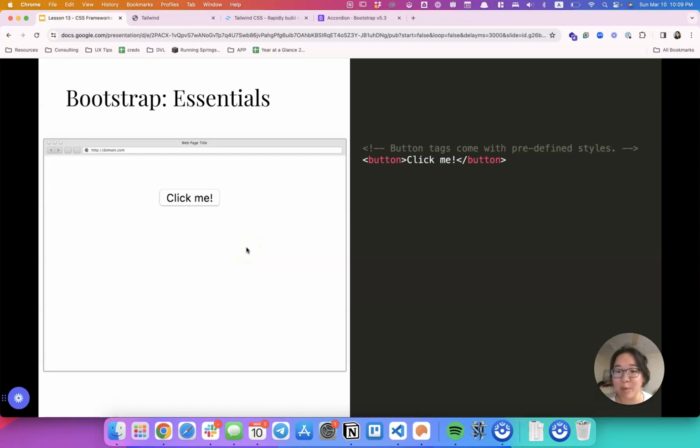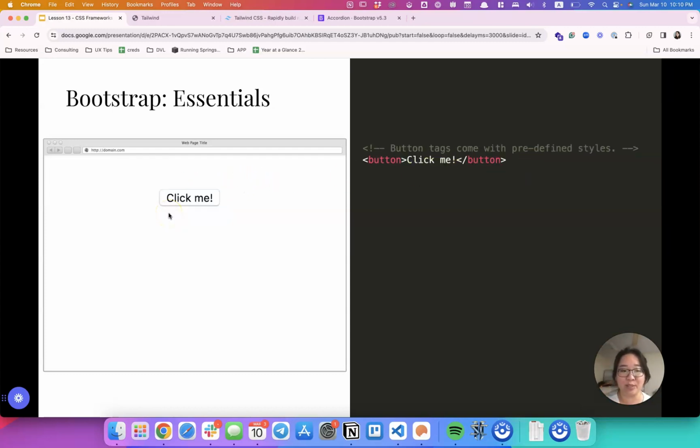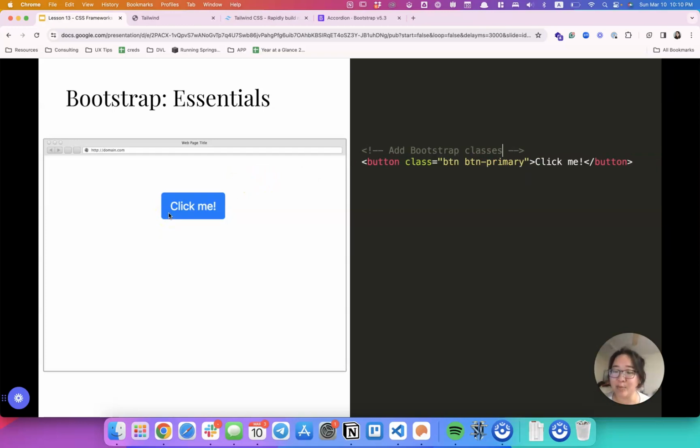But if I want to make this button look prettier, like add colors, a background color, maybe a hover effect, we would have to write a lot of CSS to override and change this, right? Instead of me doing all that from scratch, Bootstrap allows us to simply add class equals btn btn-primary. So we just added 2 classes on this button, and voila, we went from this plain old white button into this really pretty blue button with rounded corners. That's all we have to do for Bootstrap.